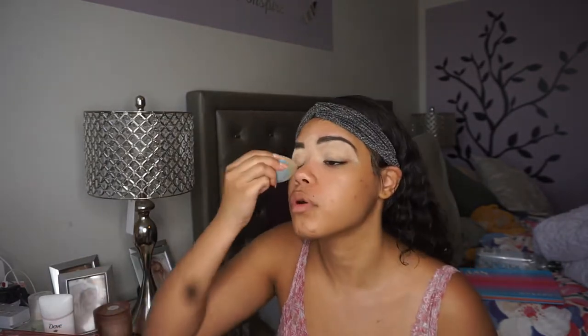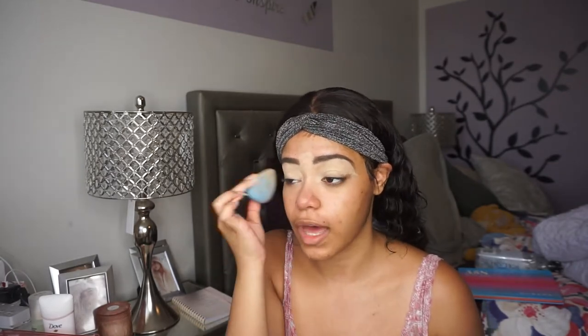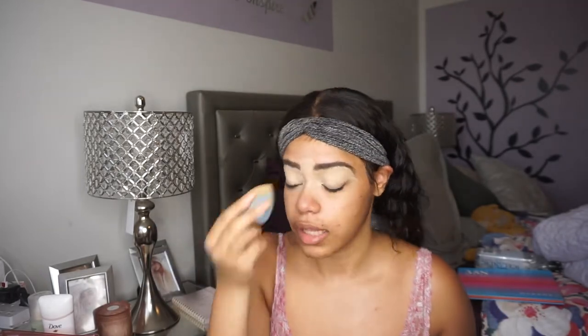One thing I've noticed about the paint pots from MAC is you have to work with them fast because they do dry and get tacky and they don't want to blend out, and it's hella annoying. So make sure you work with it fast, but it's a great base and primer for eyeshadow. And even if you're not wearing eyeshadow, to carve out the brows and lay a base down onto the lid just to tie in a look, I think it's really good.